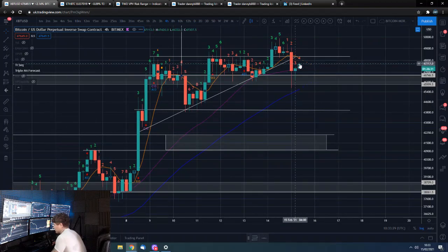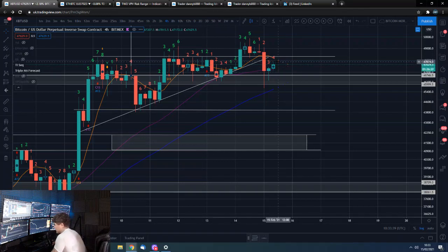So yeah, we'll have to observe what happens here. Roughly speaking, we are looking at the levels. To fully confirm it, I could probably say 48k: getting back above and closing 4 hours above 48k. Actually, that's quite a bit further higher up, isn't it? So 48k where we are now. Yeah, I would still say 48k, just to be on the safe side. Then I believe we'll come back to the top, wherever we want to draw in the top here, but around 49, 50,000. And then decide, are we going to continue to break up, or are we just going to continue to trade sideways, maybe with a slightly elevated high to this range now, and this midpoint.